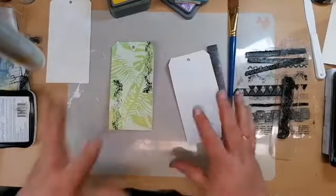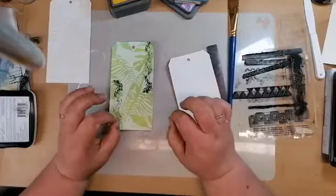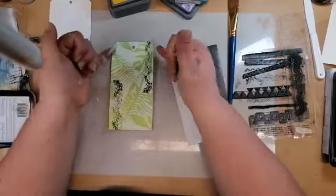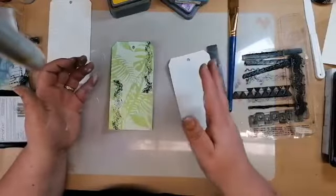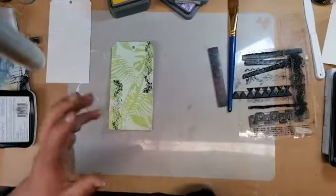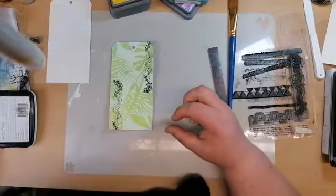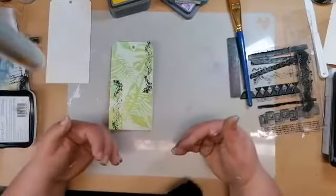All the big ones are great for this. Your mandalas — I'm not sure they'd be great for this technique, the reason being they're quite intricate and there's not a lot of negative space. When you want those colours to show up, you need that negative space in order to get the colour, otherwise you don't have as much colour because it's mostly filled in. It's just really about having a play with it, and this is what your tags are for. Your oxides are really really good because they're so reactive with water, which means you can lift them if you need to.